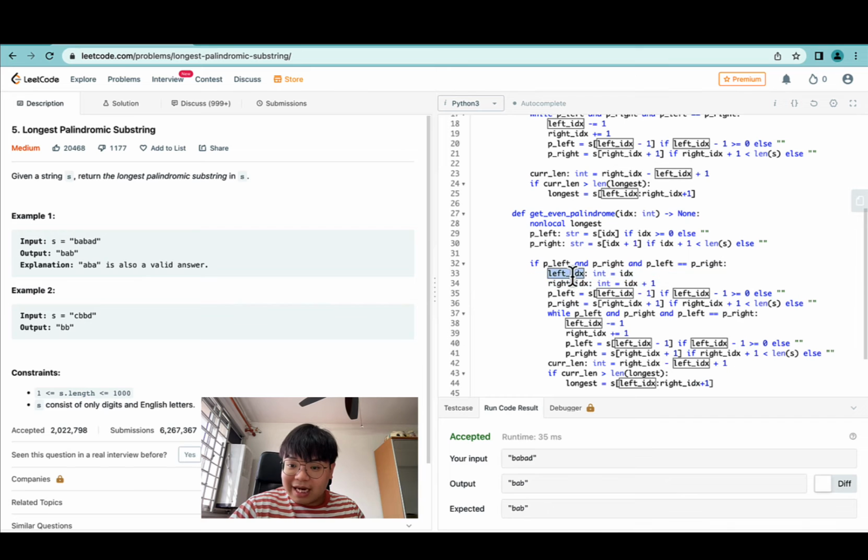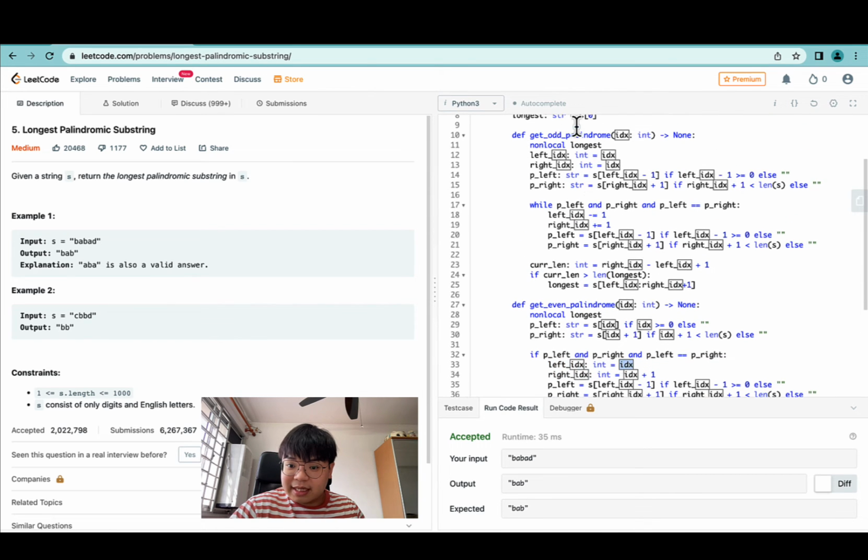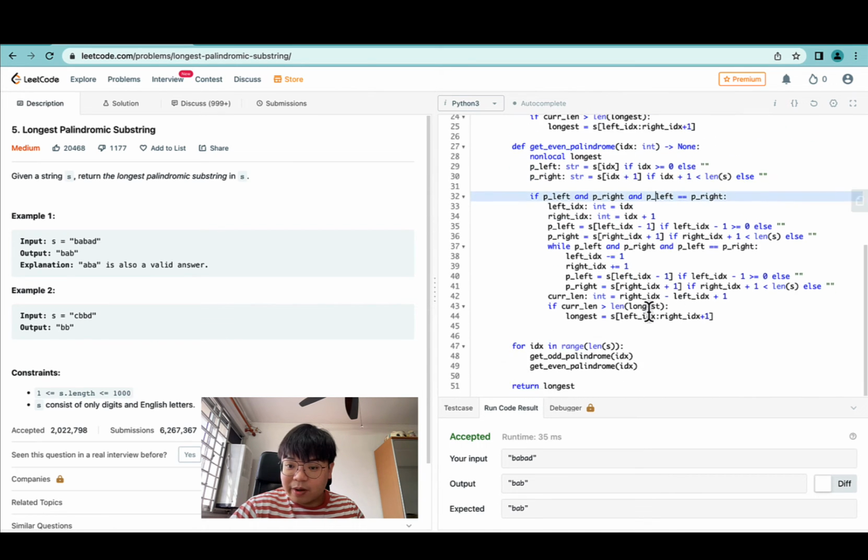So we set left index to be equals to the current index and right index to be equals to index plus 1. And we will then proceed to expand out the palindrome as usual, just like what we see in get odd palindrome. So looks great. Yep, this implementation looks great.